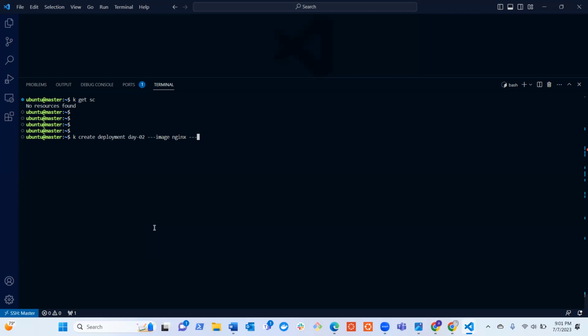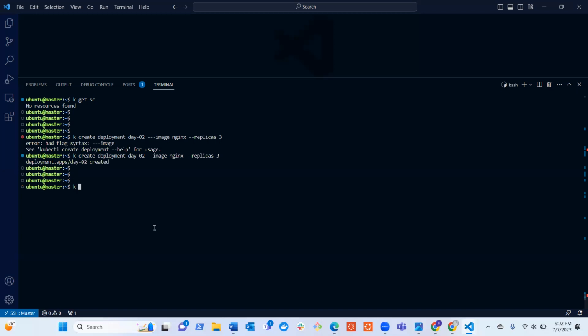And then I'm going to pass the number of replicas that I want my application to have. Remember, if you are running it on top of Docker as a container, you can only run one container. But on top of Kubernetes, which is an orchestration tool, you can run as many replicas as you want. 1,000, 500, 2 replicas, 3 replicas. So I'm going to say I need replicas of 5 of that. No, let's scale it down to 3. Okay, and I'll hit enter. So kubectl create, I have two dashes on my image. So I hit enter. It has created a deployment.